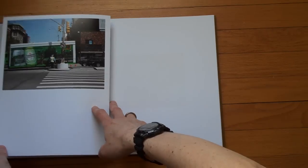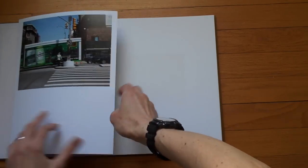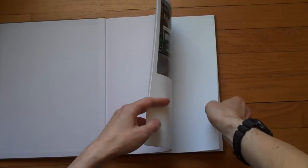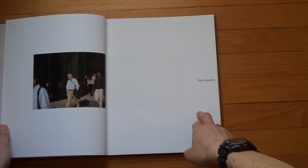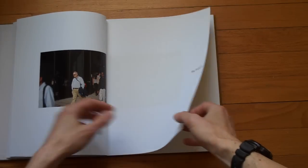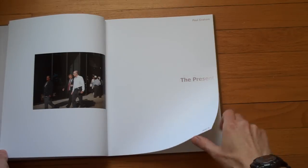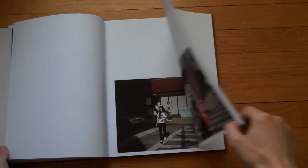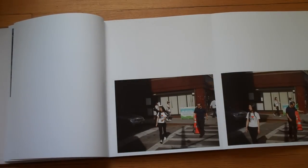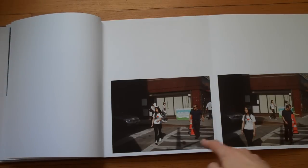This is the book, and you'll see there's the first gatefold here. I'm going to go through this at the usual pace, so you get an idea of what the book looks like, how it works. You clearly need to get your own copy or look at it in person to have a look at the pictures and understand the details. This book works with different gatefolds that you can sort of see, or maybe not see, on your computer screen here.